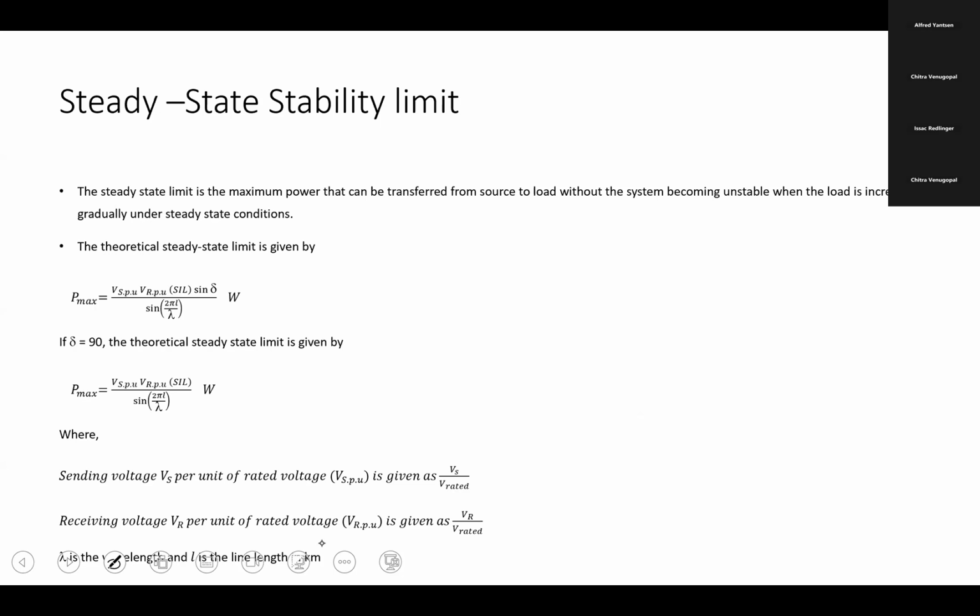Now, we make sure that the maximum power is transferred, nothing is changed at the load, the source is meeting the load, everything is going well, and the surge impedance is balanced. Surge impedance is related to the characteristic impedance, and is given by ZC. So we call it SIL, surge impedance loading. Surge impedance loading means the impedance at the load and the impedance at the source are the same. Maximum power, theoretical maximum power, is transferred.